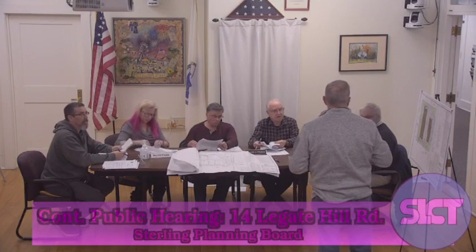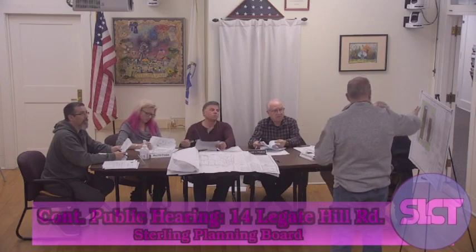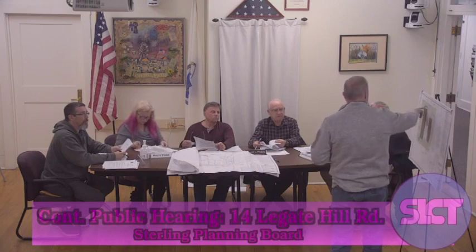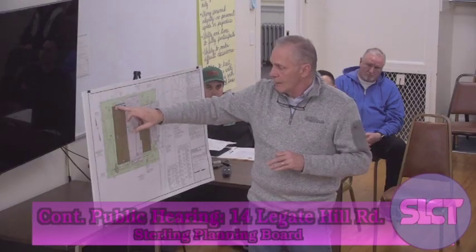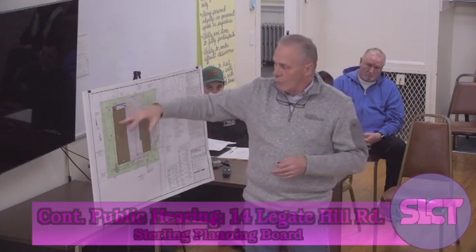Well, actually, what should happen is any overflow that he would have that came onto the lot before would now either be directed into this basin in the back and then piped out, or if it got onto this side, it would be picked up by this catch basin and piped out. So either way, any overflow that would be happening.